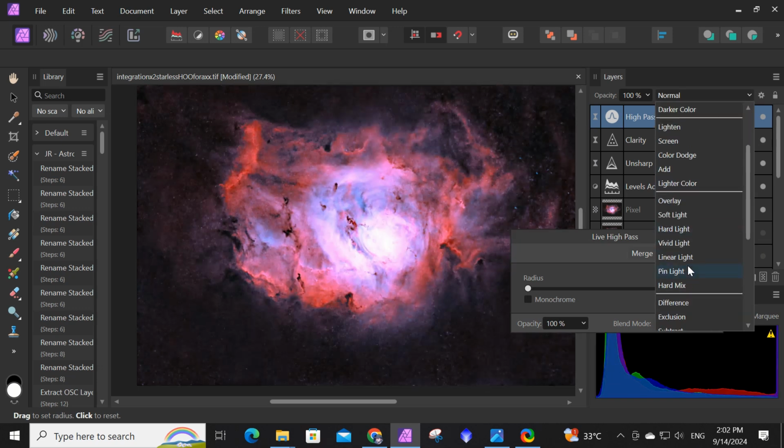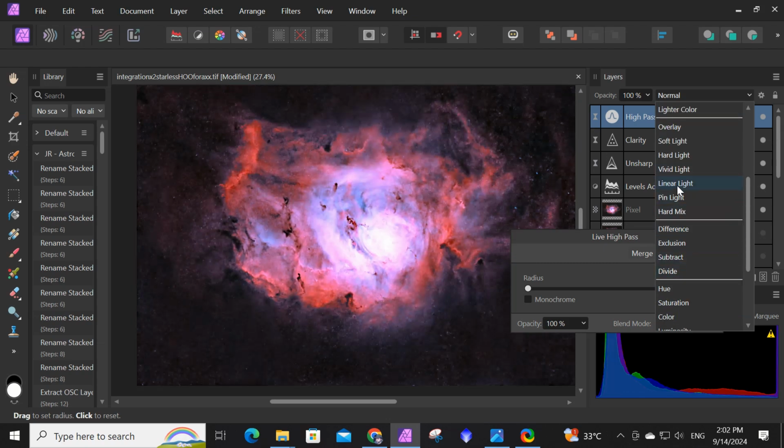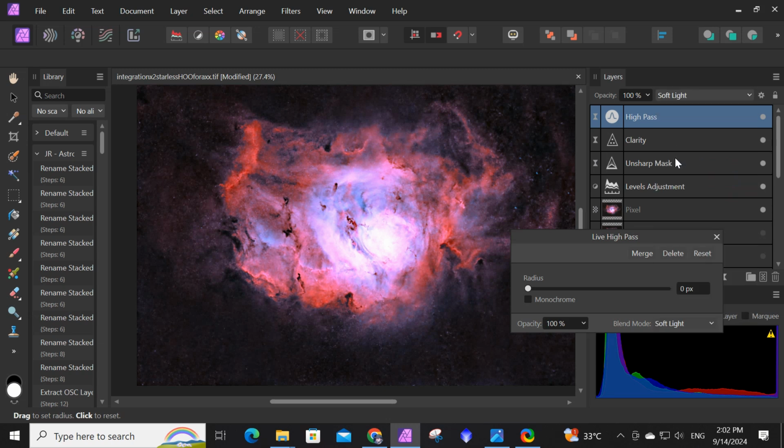You can use linear light, like we did with our previous frequency separation, but for this final one, Sky Story recommends soft light, and I kind of agree with him. I like the way the soft light affects, and really this is just a tiny bit you're going to use. You cannot go crazy with it.